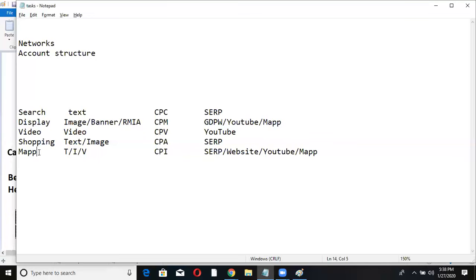You have a few questions, which is fine. Shouldn't the text and image for shopping ads also include mobile apps? Your understanding is different.